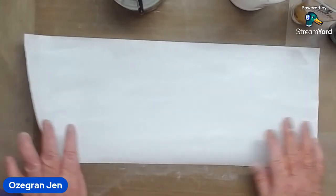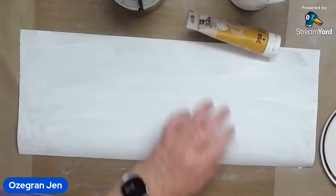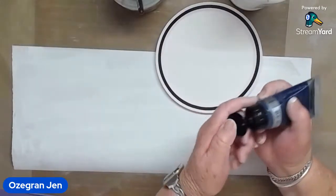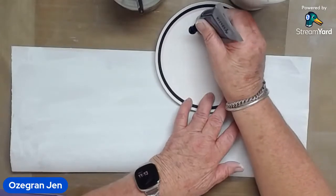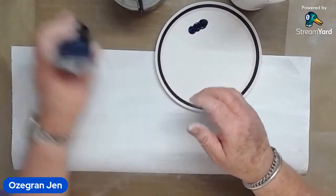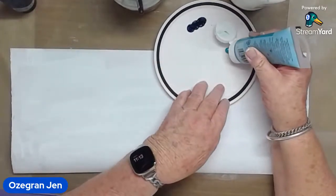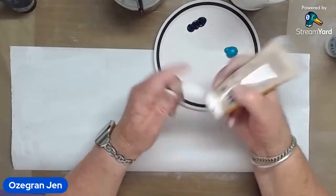All right, so I don't want too much of the Prussian blue, but I do want it to be visible in there. So let's just do a little bit. I think you're not much older than me, CB, if that, even if you are, I don't know. Little bit of gold.